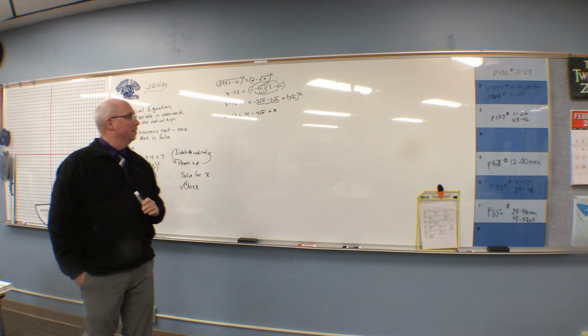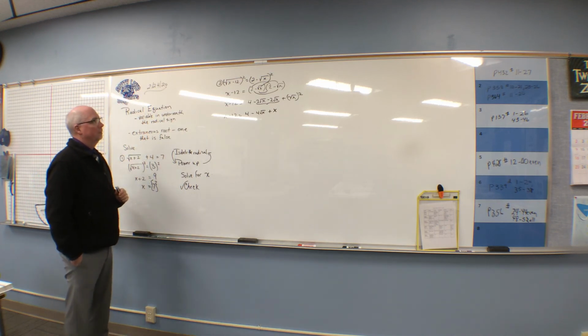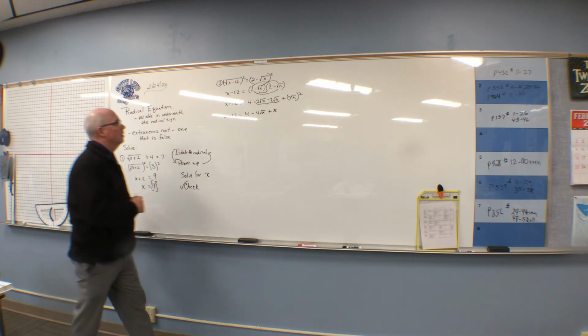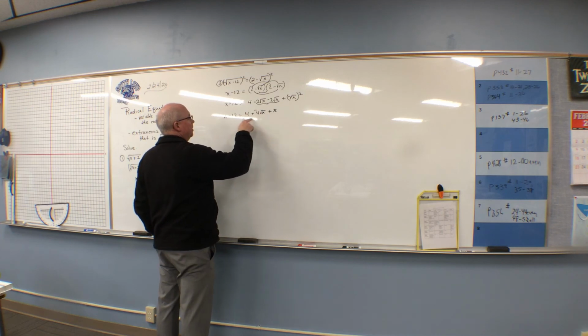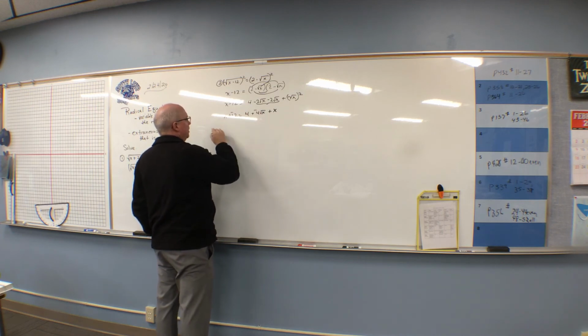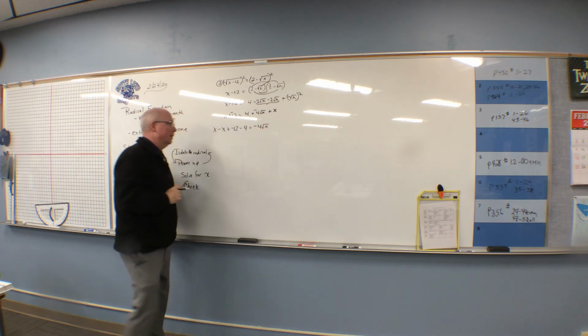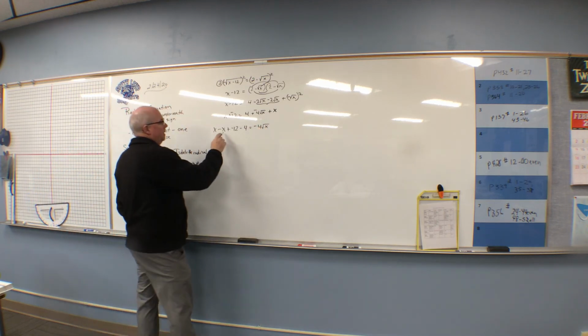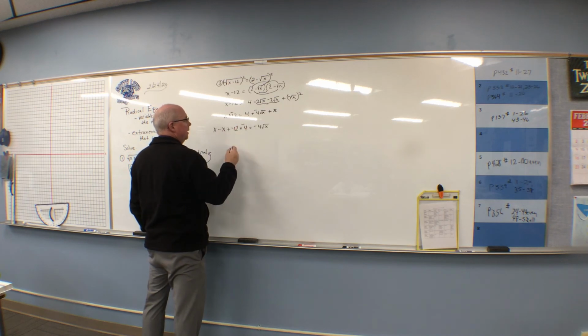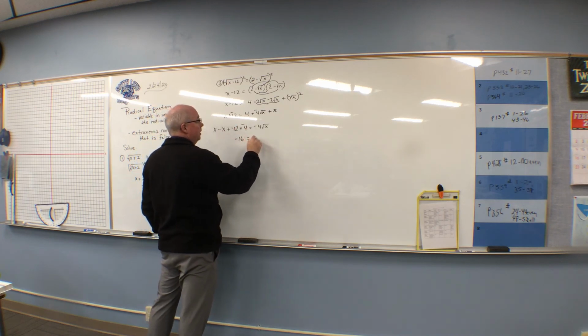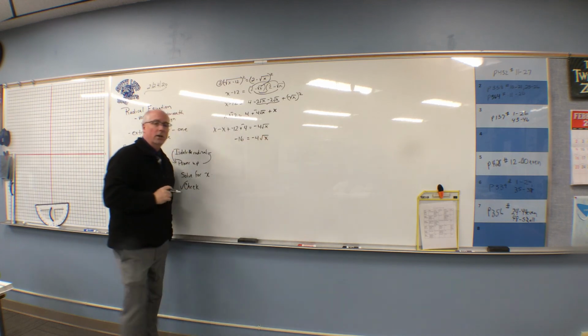So, yes, ma'am. So are we gonna have 4 minus x and move that to the other side? Yes, I am. Yep, you ready? Okay, so I'm gonna change this to plus and negative, and I'm gonna subtract an x from both sides. Okay, and I'm gonna have a negative 12 minus 4 equals, minus 4, right? Equals a negative 4 square root of x. Is that true if I subtract both of them from both sides? What is x minus x? 0. That's kind of nice, isn't it? But then I have a negative 16 equals a negative 4 square root of x. Are we good? Yep.